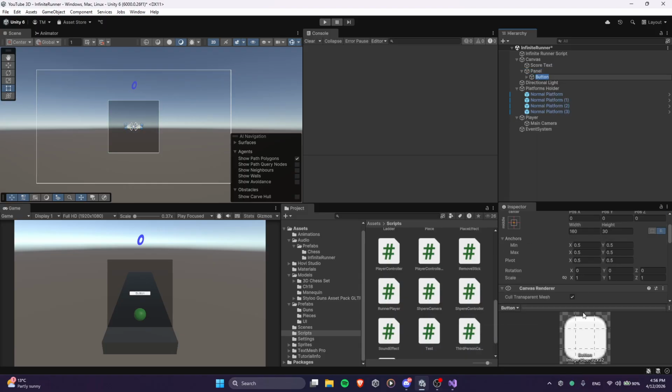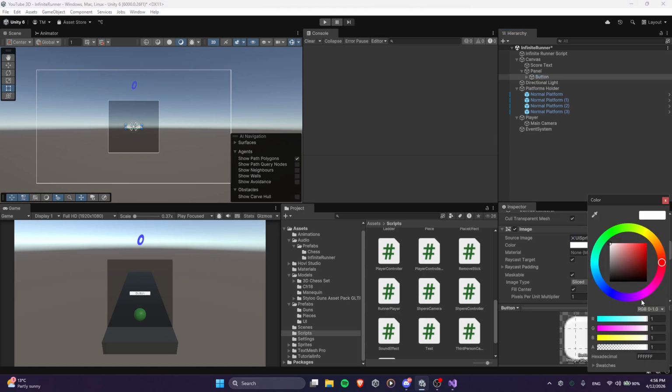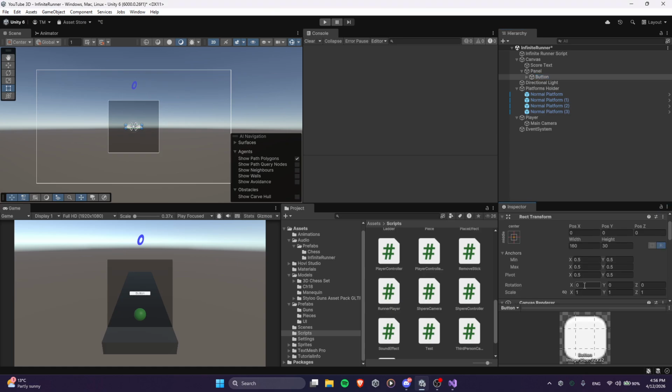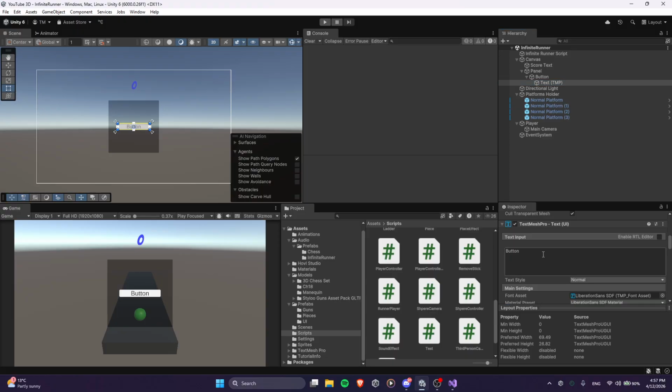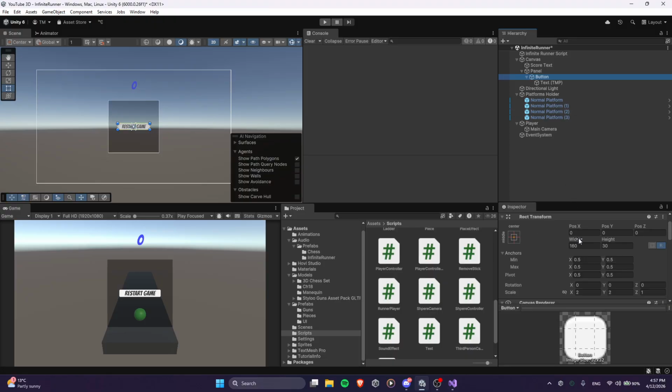That's the restart button. Oh, we don't even need this panel, I think.